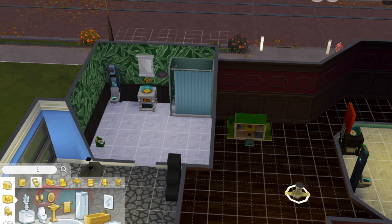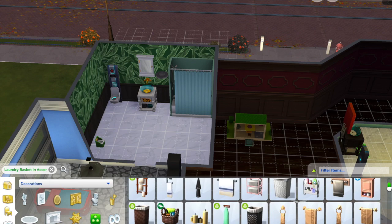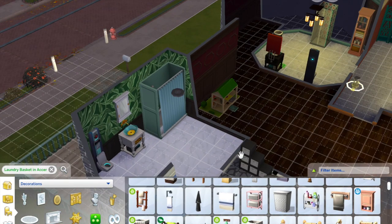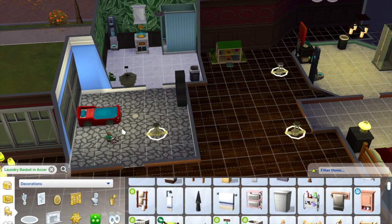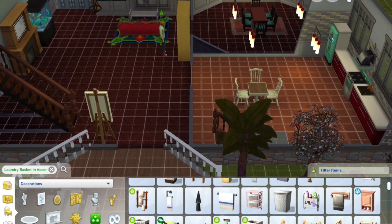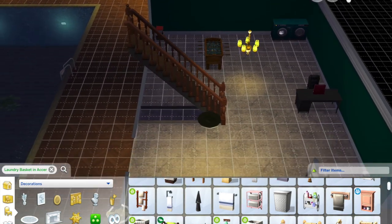Don't really remember. Laundry. Okay. Let's see. Oh, right here. So we can do this one. But I want to make sure though that one's not... Okay, let's put this right here. And then whenever we do all that, hopefully if they get changed right here, hopefully it'll come into that basket. Let's see. I think that's about it. I don't think there's anything else. Is there? I don't think so. I'm probably gonna have him sell that painting. Well, that is a pretty good painting. Okay, so we got all that.